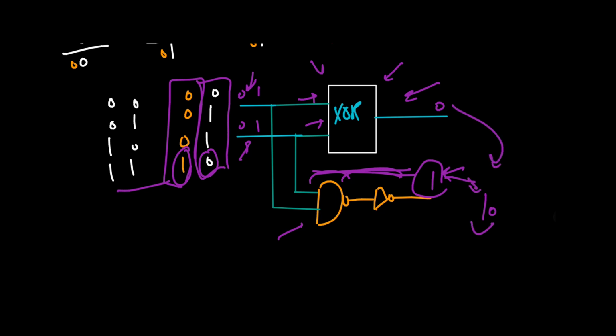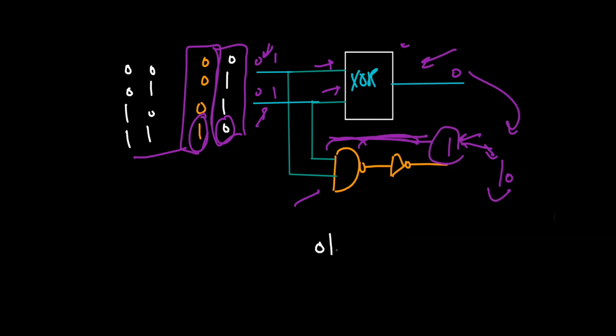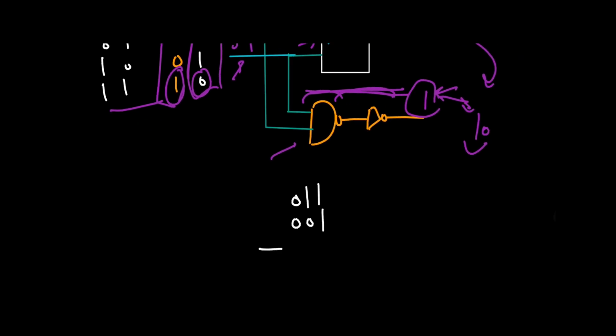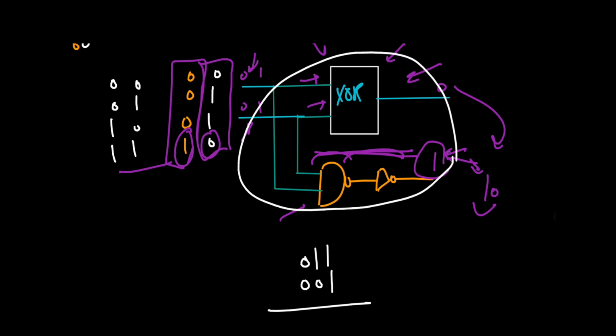But we have a problem. As an example, you might think that if we had several of these blocks alongside each other, we could add any two numbers, one bit added to another. Imagine right now that we are adding 0, 1, 1 to 0, 0, 1. One thing that might come to your mind is that we copy and paste this block 3 times, and then one bit is added with another bit in the first block, these 2 bits are added in the second block, and so on. But let's see the problem.